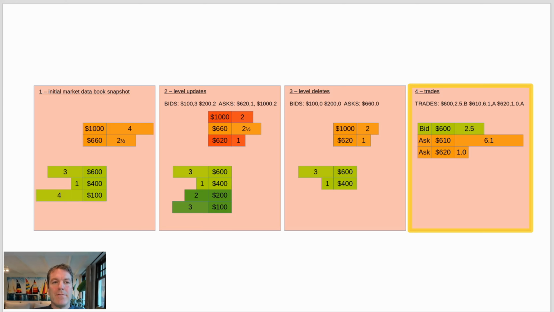Finally, box 4 shows the information we want to record about the trades that are being executed at the exchange in real time. We merely care about the price at which the trade happened, the quantity of the trade, and whether the taker of the trade was at the bid or the ask. Remember, the taker is the person agreeing to trade with someone already on the order book. So this is the person arriving second at the party. So remember, if the taker is selling, they are going to be selling to someone who's bidding on a price. So we will record that as a bid trade. The taker was on the bid side.